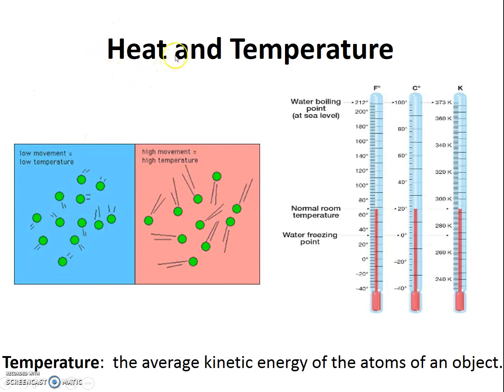Thus far, we've identified heat as one of the forms of energy. And it flows from higher temperatures to lower temperatures. If a hotter object was touching a cooler object, or if a hotter object was placed in a cooler room, heat would flow from the hotter object to the cooler object until they were in equilibrium.